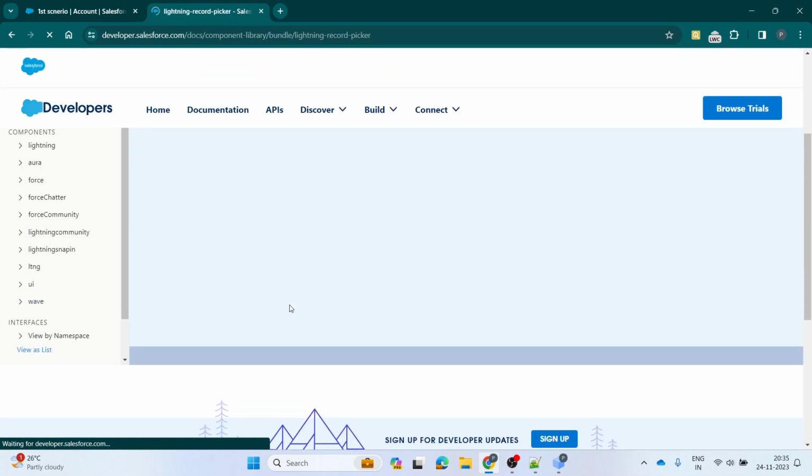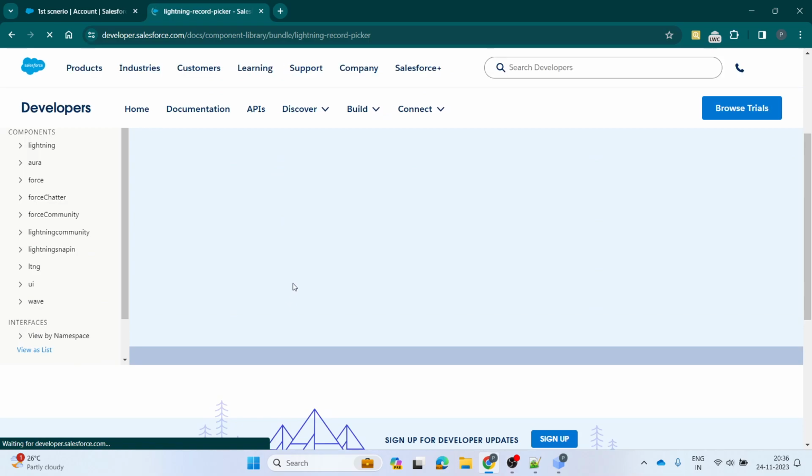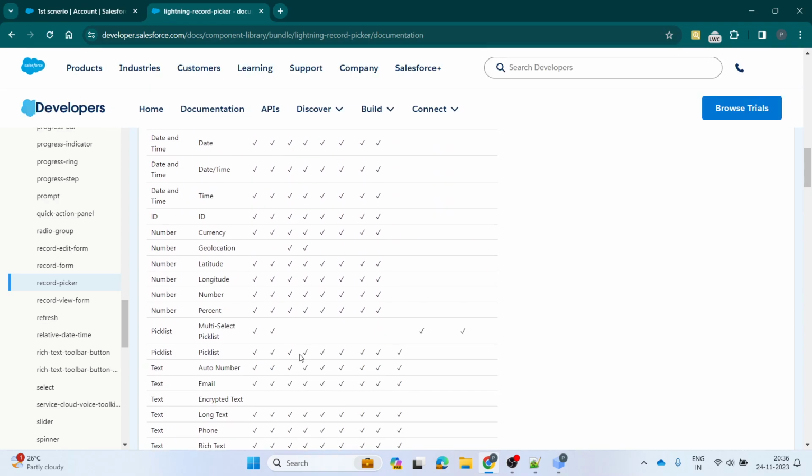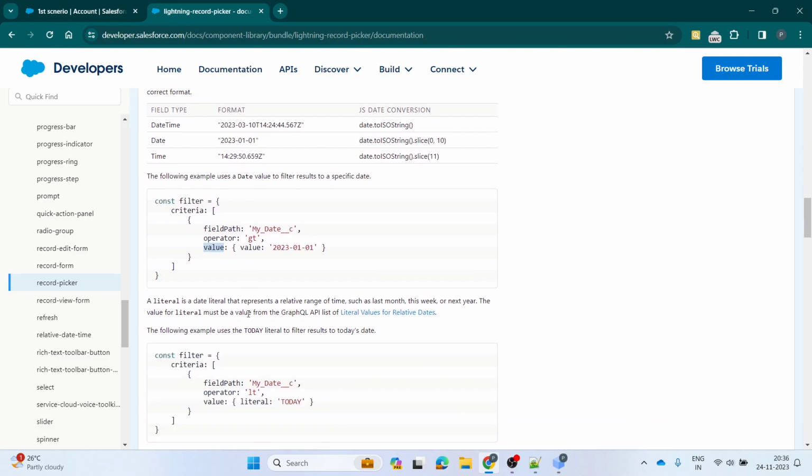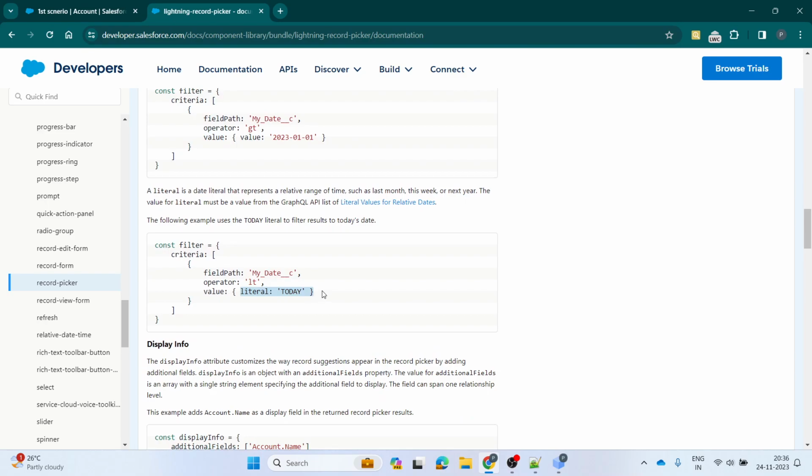Okay, here you can see, if I go to the bottom, I can see what other things I can add here. So if I go here you can see we can add the date as well. So for the date, the record type, what we have to do is put gt equals value. So suppose you are putting one value only, then you have to put the value name. Suppose you have to pull all of today's records, whatever records have come today, at that time you can put the literal here, like today.